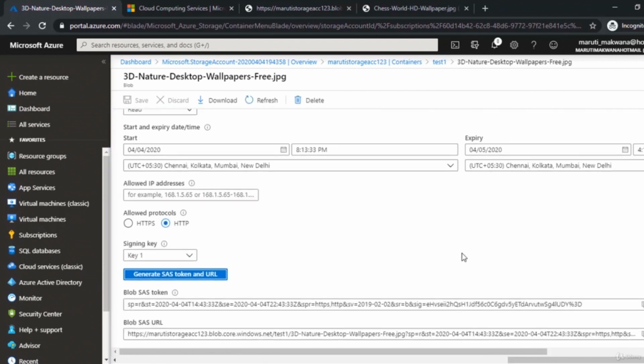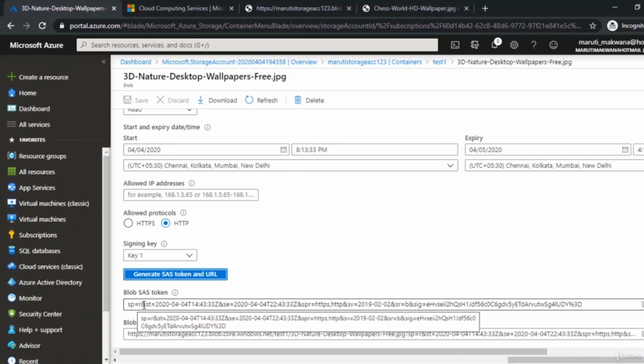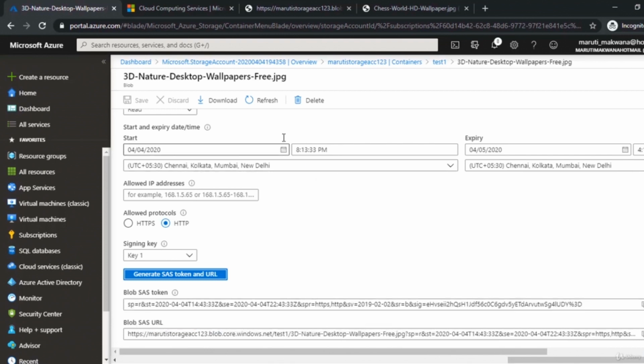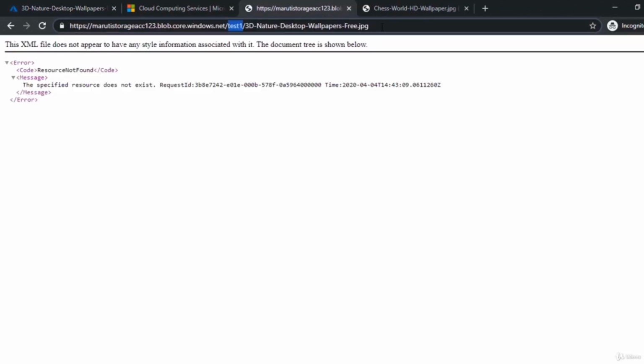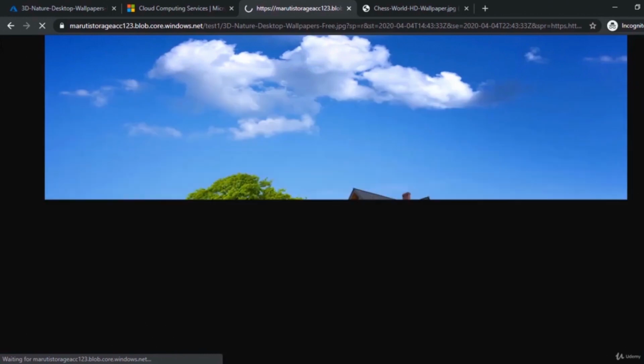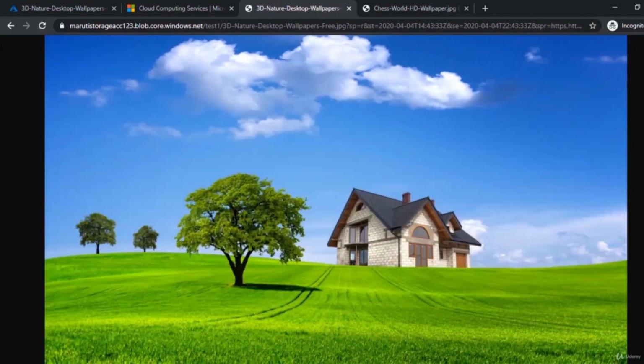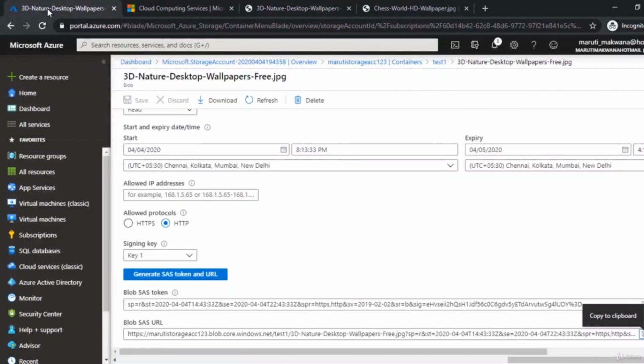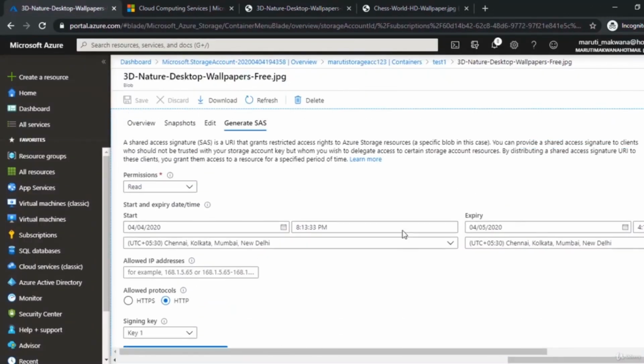When I do this, below that I get a new token which is generated automatically based on the configuration which I have given, and it's also showing me a fully qualified URL with the token. I'm just going to copy this URL, and now if I paste this URL, which is not only a URL but also has a token with it, you can see that I'm able to access my home sweet home image. So yeah, this is what a SAS token is all about, and this is the security associated with the storage. So not only container level, you have even file level access also.